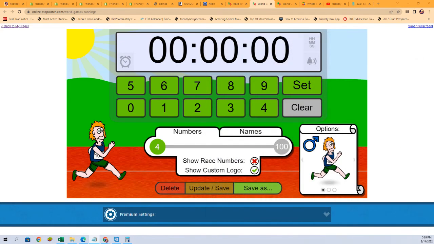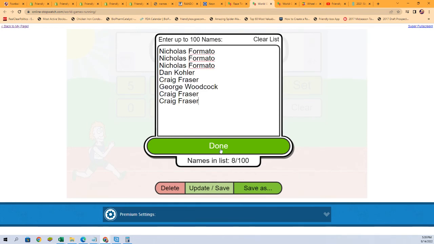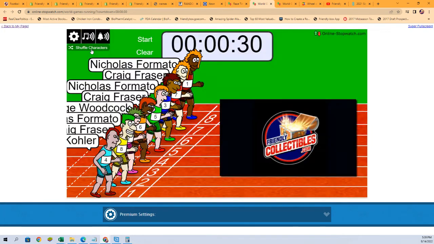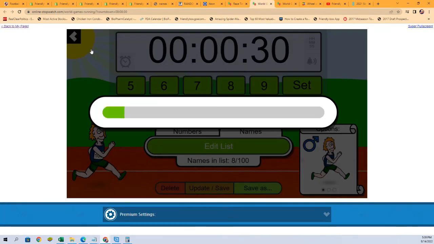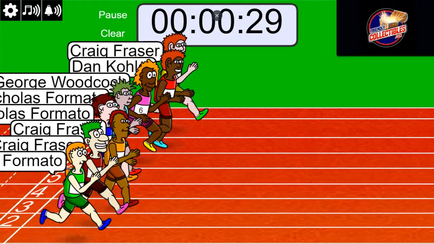Good luck, Nick F. And some of you guys entered into the race to win spots. You need to come up into the top 3 to snag a spot or two. So let's see what happens. We're going to shuffle the runners 7 times here. Everything's random. Lucky number 7. On your mark, get set, go.